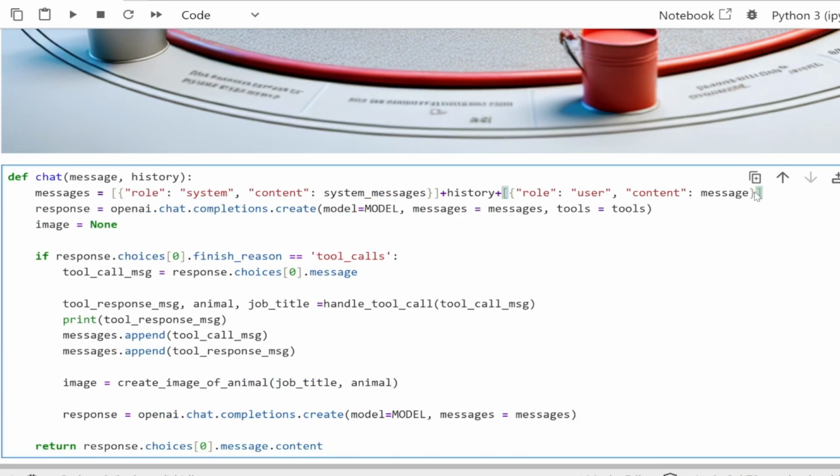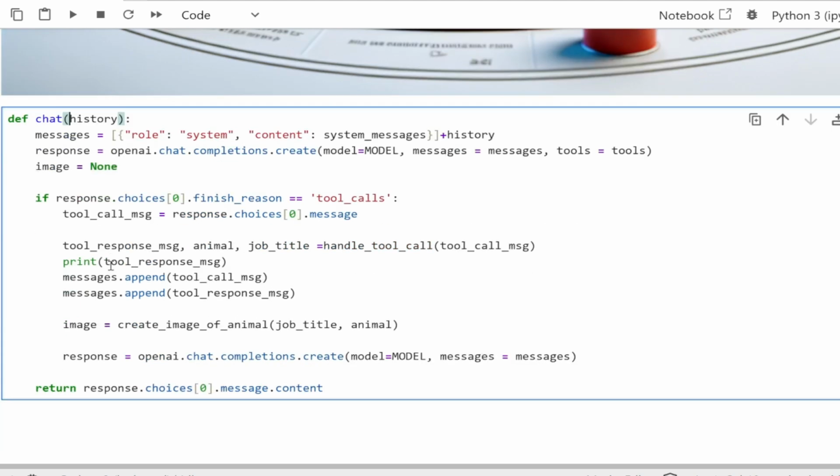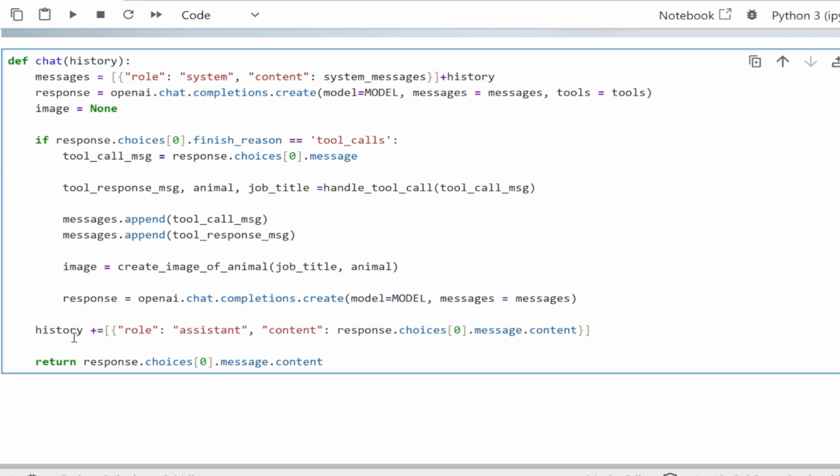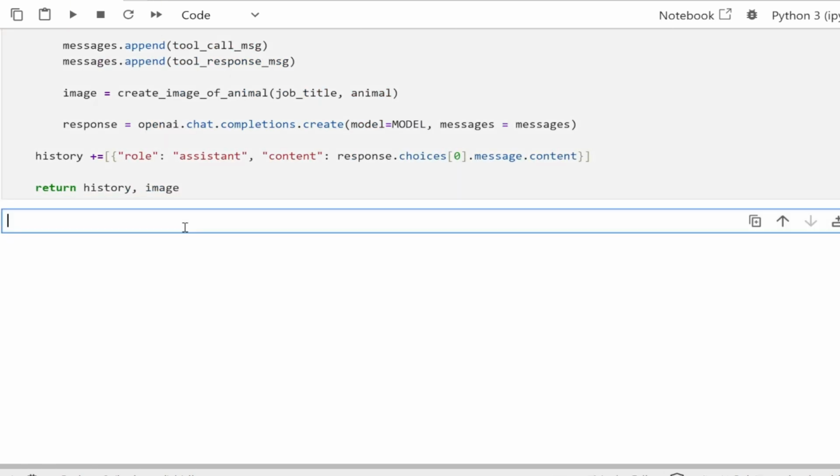Remove user messages so that we only take the reply from GPT-4o-Mini and pass it to DALL-E 3. This can be achieved by appending role assistant inside the history of the messages. Return both the history and the image, so that with each new user submission, the complete conversation history is included.